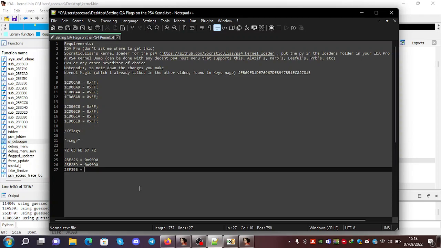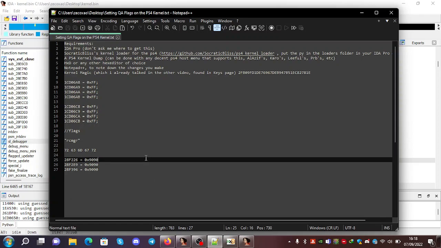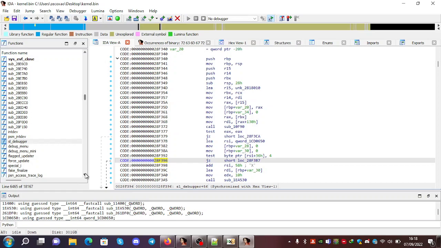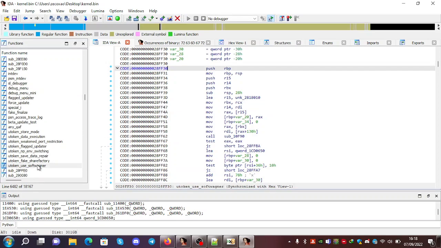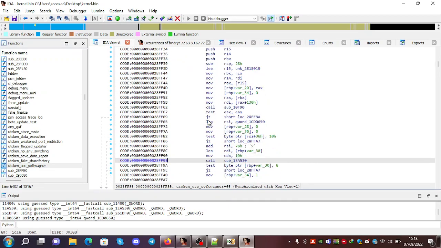This one equals 0x1990. Same stuff. So we do this for all of these values until the soft Wagner 1. So if you go here, this is JZ and this is JZ, so a 6.